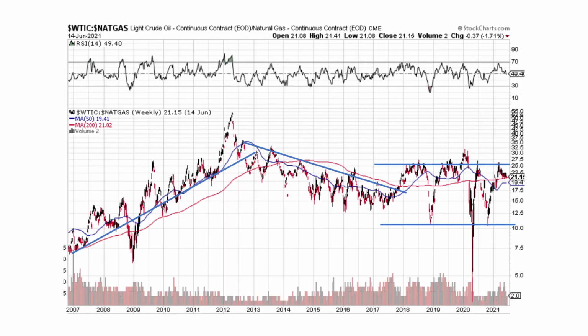On a natural gas to oil ratio, the energy content is 1:6. So you wouldn't necessarily price it that way. Oil is going to get a little bit of a premium because it's easier to transport and people want oil more than natural gas. And same with the scarcity in the earth. I think oil is a little bit more scarce than natural gas, but nonetheless, we're at a cheap 21 to 1 ratio for 21 MCF natural gas to 1 barrel of oil. So in history, anything above this kind of 20-ish area is pretty cheap. So above 20 is cheap. I'd say below 10 is pretty expensive. So we're in a pretty cheap area.